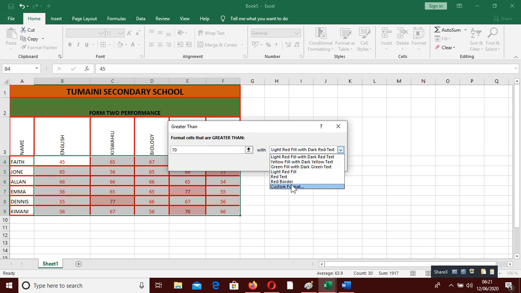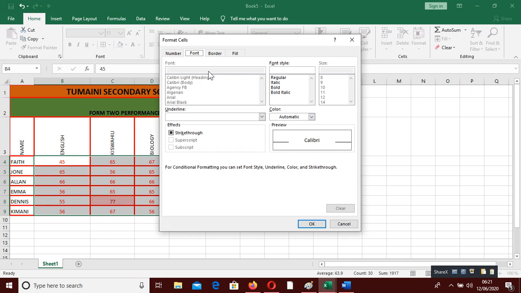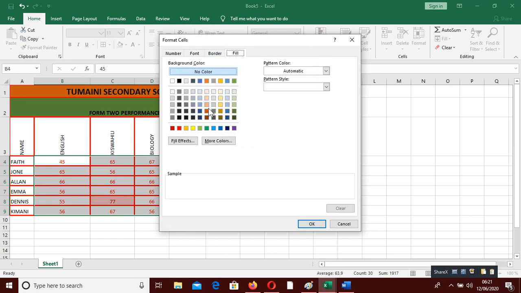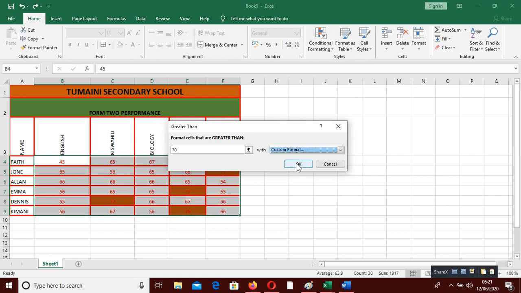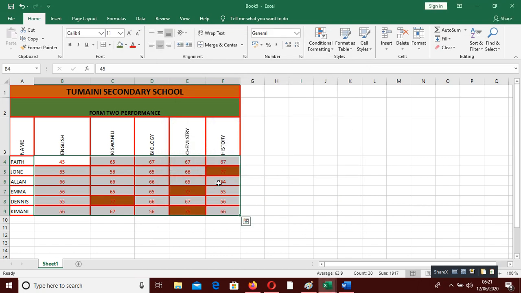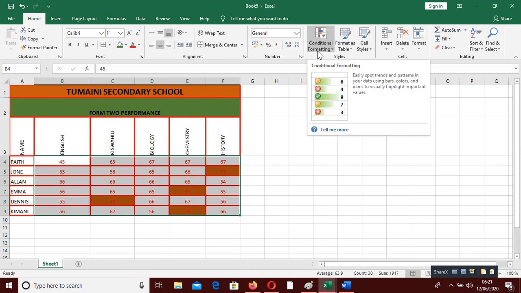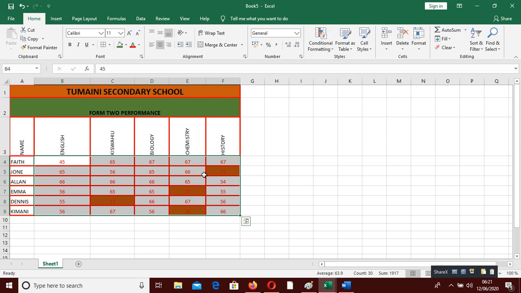I want it to have custom format. Proceed to fill. I want you to fill these cells with a color. So when you click on OK, those cells that are above 70%, you can see that they have been formatted. You've used conditional formatting in them. So I want you to be able to use format tables as you can use conditional formatting.